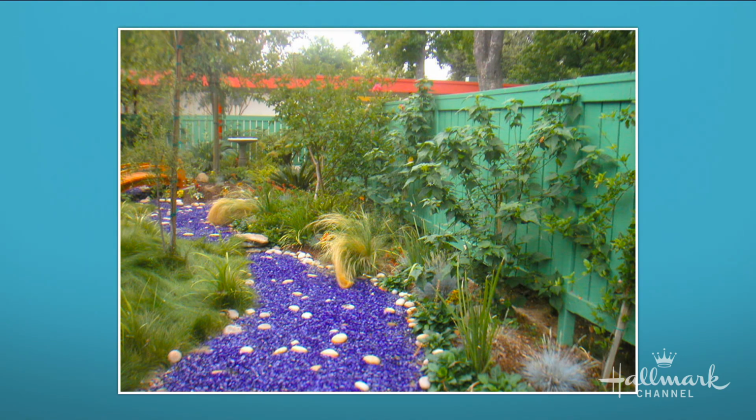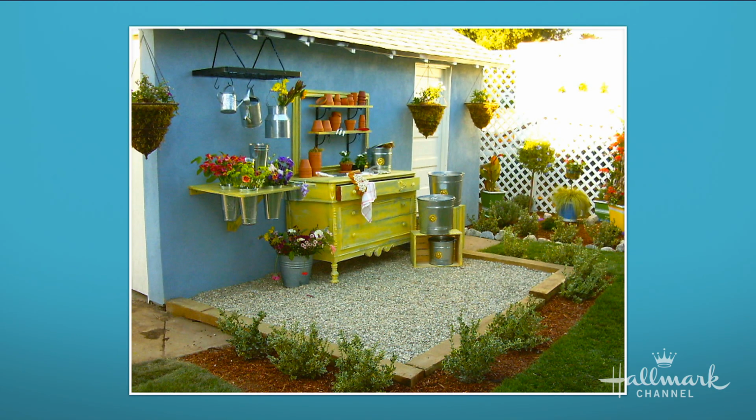Look at this. This is a whimsical literacy garden I created for a school with blue tumbled glass as gravel. Look at that in that garden. And then this is an informal patio using crushed pea gravel, but a really pretty one for the people who like to pot up their plants, have a gorgeous area to go to, not expensive.